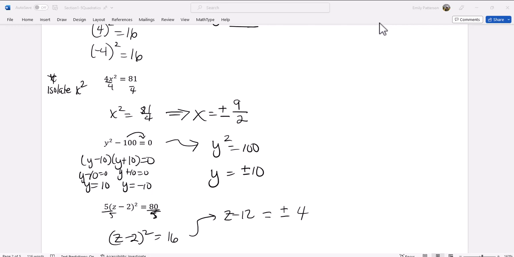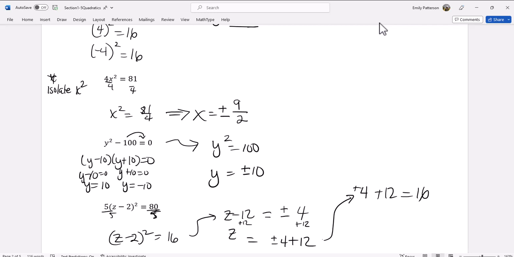So when we want to get z by itself, we have to add the 12 to both sides. But now I've got this weird thing going on. I've got z is equal to positive or negative 4 plus 12. And we know the solution to a lot of quadratics is two answers. So remember that this is saying positive 4 plus 12, which we know is 16. And this is also saying negative 4 plus 12, which is 8. So that's how we get the two answers, the negative and positive, but it's not necessarily just the square root. This one we had to work it in. We had to take the plus 12 at the end.